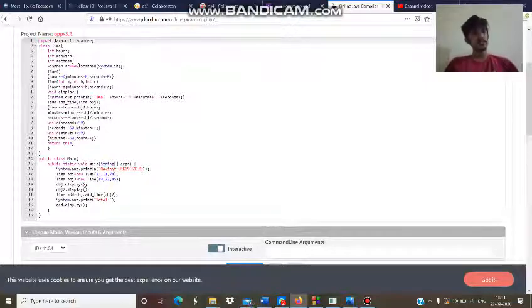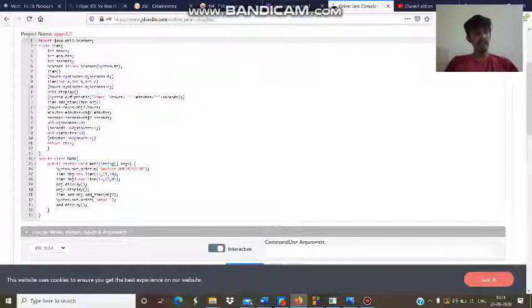Then Scanner sc is equal to new Scanner(System.in). Time(), and then we are giving hours is equal to 0, minutes is equal to 0, and seconds is equal to 0. Time(int a, b, c), we are just getting three inputs.